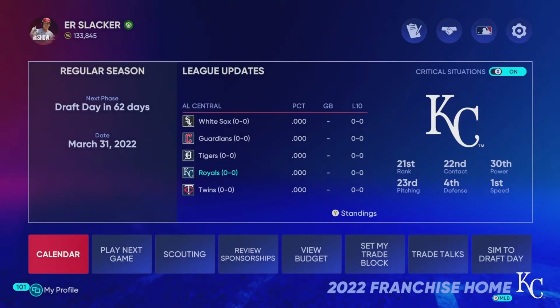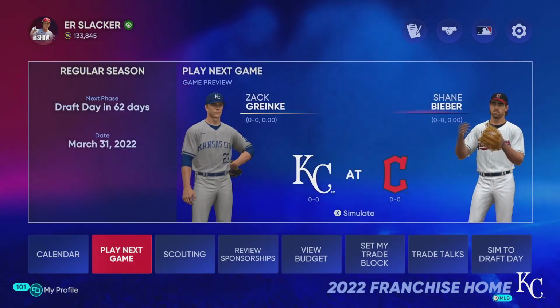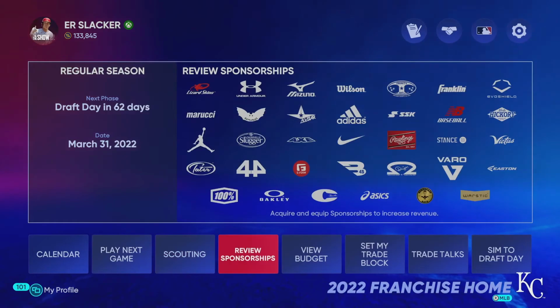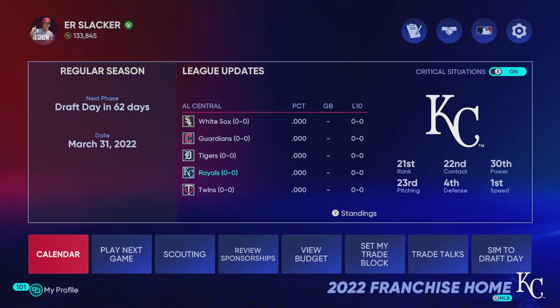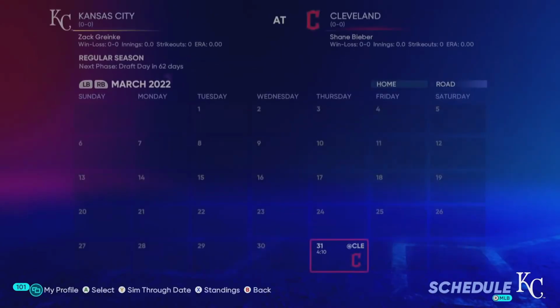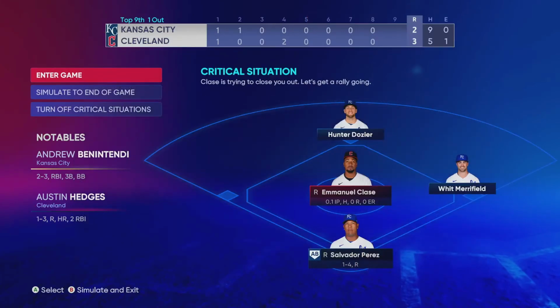All right, we are ready for opening day, which I would assume we get into. I'm not 100% sure, but I've done everything else. We're ready to go for opening day. Let's go ahead and sim through in the calendar. Sim through day. Looks like critical situation.